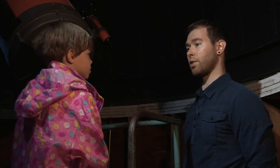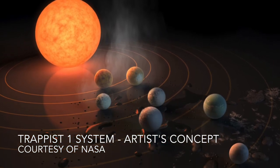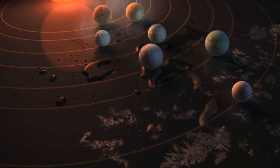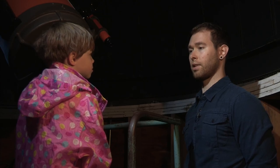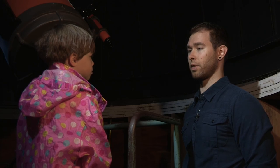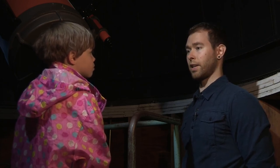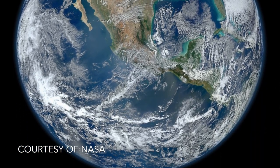And then the next really interesting one that was found was the TRAPPIST-1 solar system. So that one, we found seven planets that are in the habitable zone. They're all very close to the same size as Earth. Now the star that they orbit is a bit cooler than ours, and we still can't get close enough to know about their atmospheres. So for now, we don't really know if they're Earth-like, if they can hold life, but we'll just have to be happy with the star that we have and the planet that we're on.